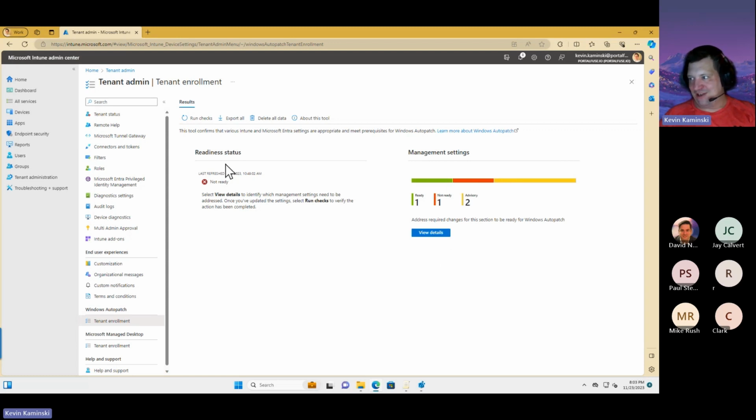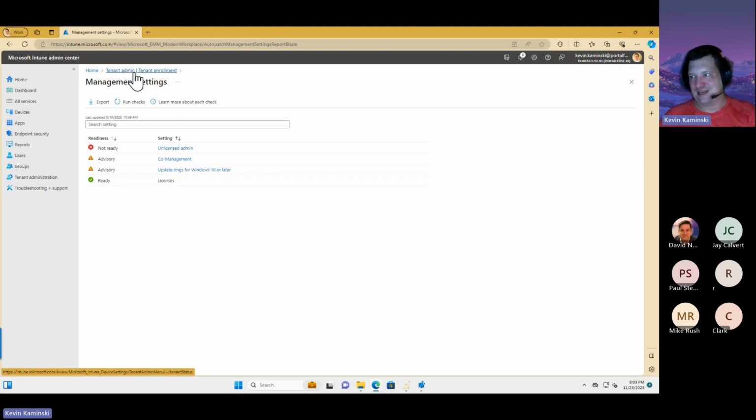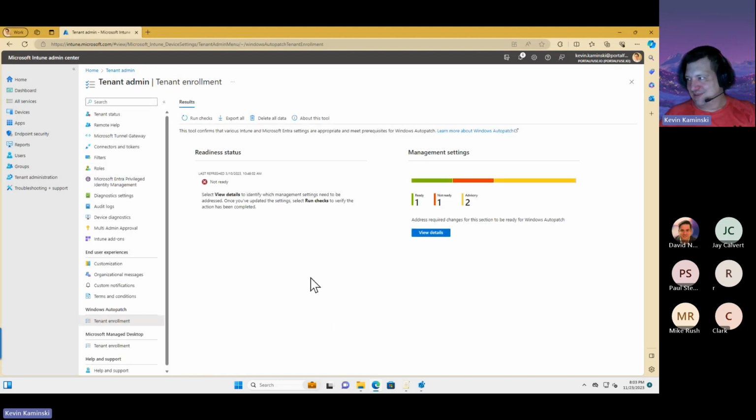The one I'm failing on is not a big deal, because it's the fact that I have an unlicensed administrator in the tenant, so it's one of my break glass accounts. Also, co-management technically doesn't exist in this tenant anymore. So that doesn't really apply.